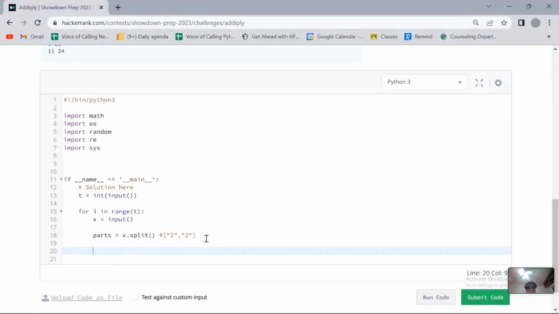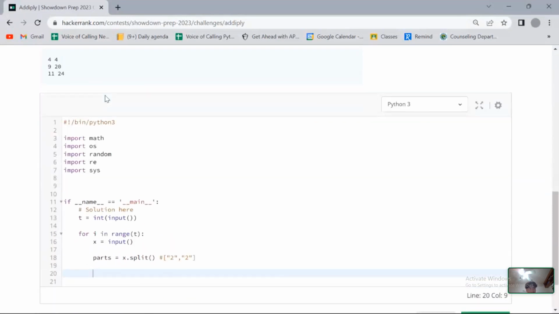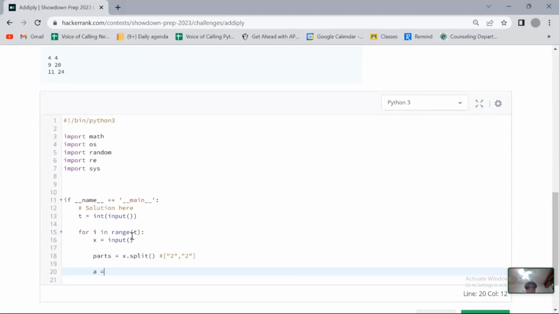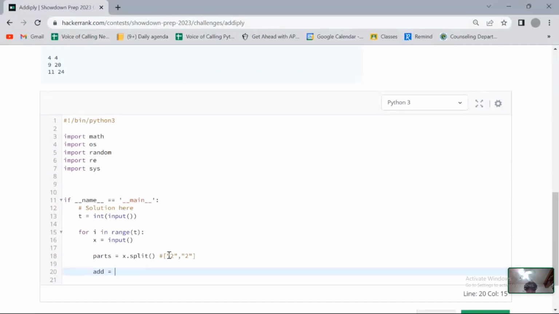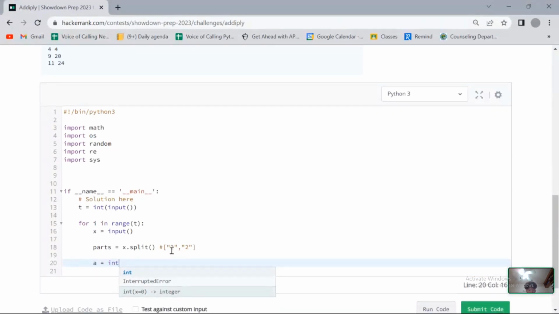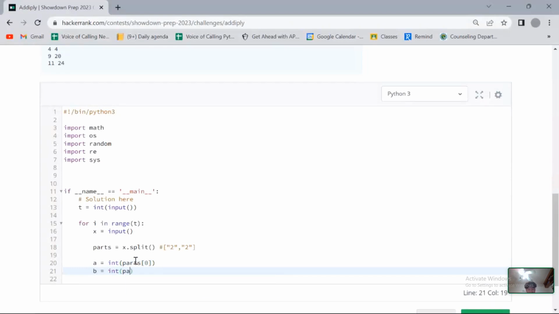Now we have two numbers, so we can call them A and B. A equals int of parts 0, since this is index 0, index 1, and we make B equals int of parts 1.